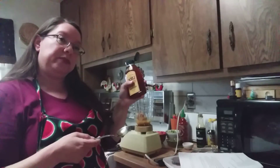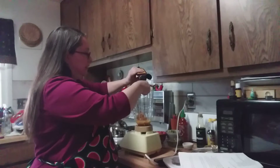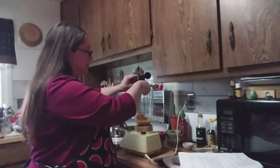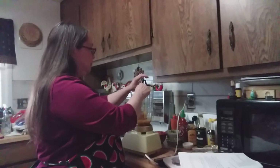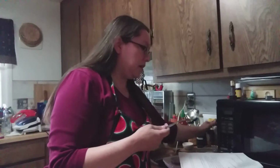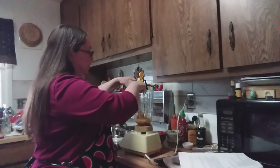And it's going to call for 3 tablespoons of honey or agave. So that's quite a bit of honey that's going to go in there. And it's also asking for 3 tablespoons of sesame oil. So we'll put 3 tablespoons there.